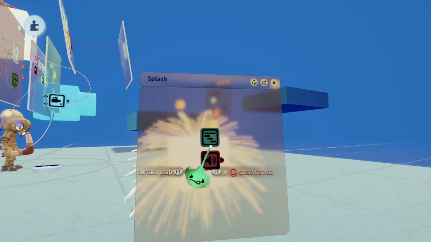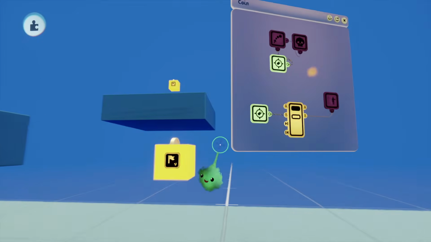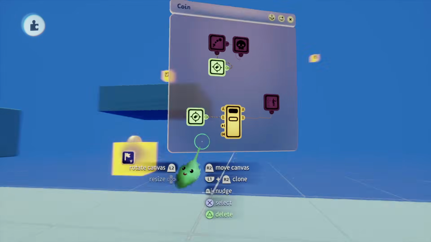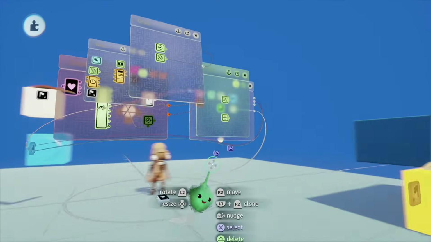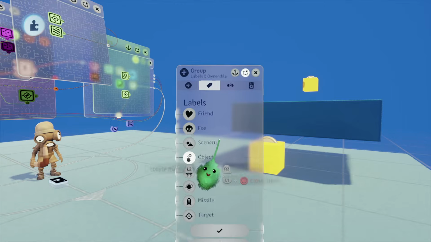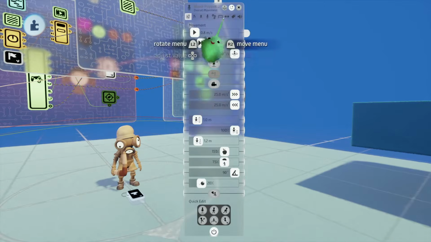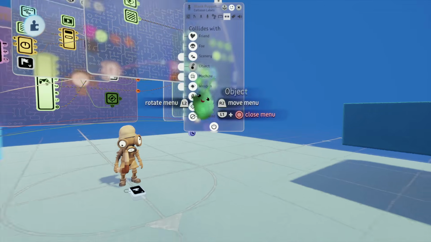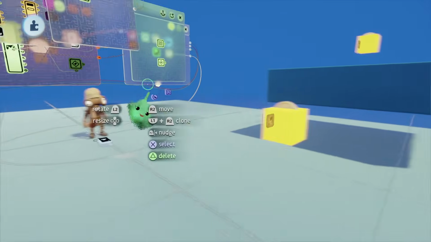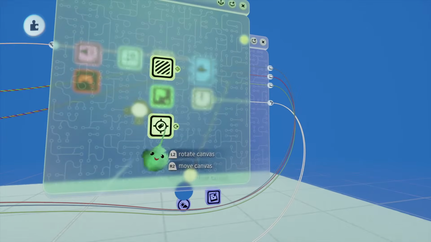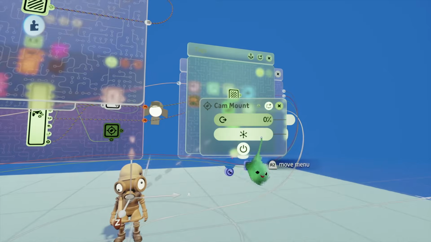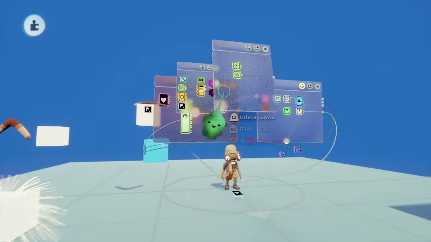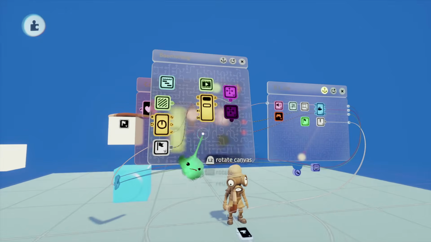But yeah, that would basically give you a coin every time you collected and make sure that it wouldn't be destroyed with the coin itself. But that's all there is to the coins and their logic. I believe that they're labeled objects because I've made it so the puppet does not collide with object under any circumstances. They're already non-collidable, but just in case, it's good to be safe. I've also got this little tag in the tags chip labeled camera mount, which we'll get to a little bit later. Let's get back to our boomerang and take a look at some of his logic.